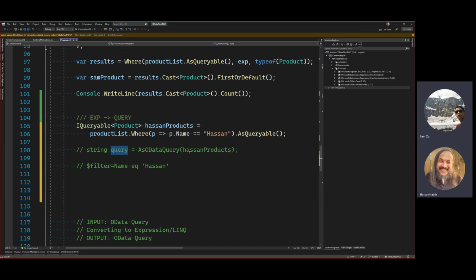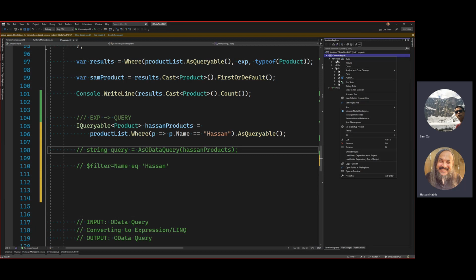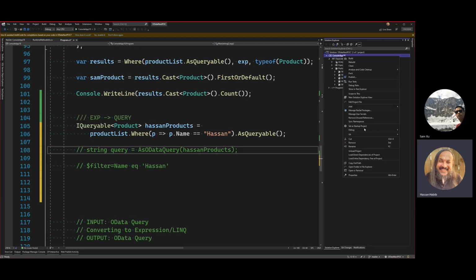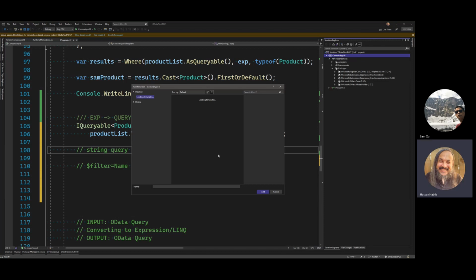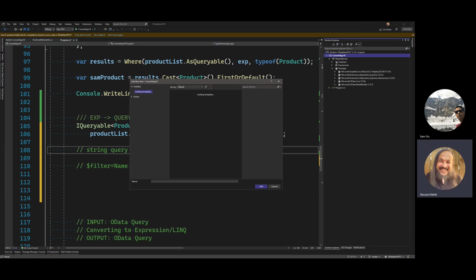So we need an OData query builder. Yes. So we can simply create a class. It's prototype code, so let's add a class. Let's do it. So let's do an OData query builder together. So let's go here. This is going to be the awesomest thing. You can see my Visual Studio, right? You can see my screen, right?